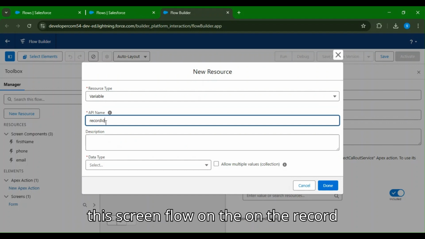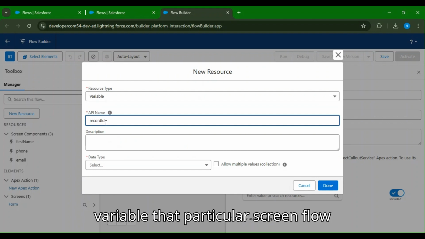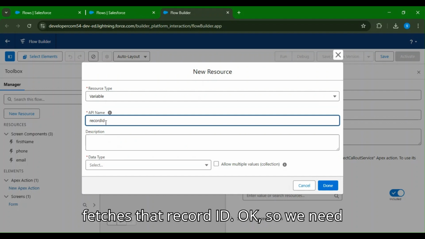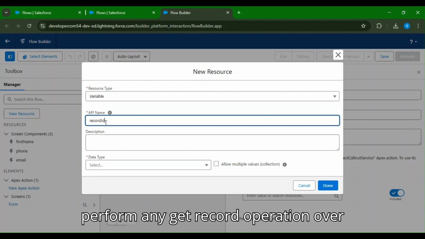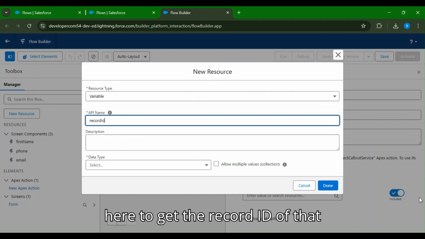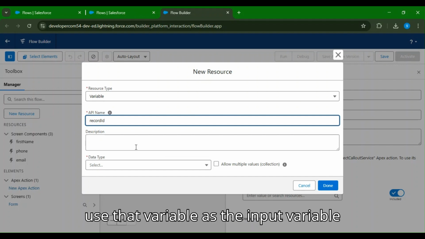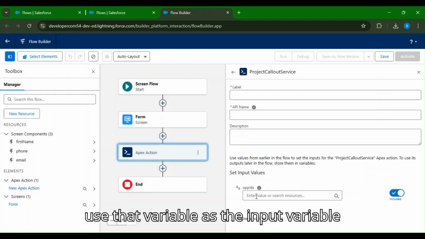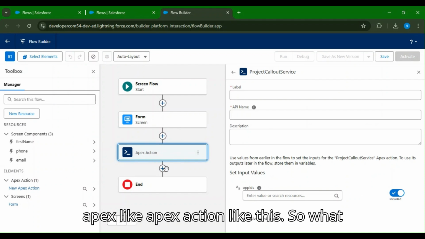Whenever we add this screen flow on the record page of any object, that variable makes the screen flow fetch that record id. So we need not perform any get record operation to get the record id of that particular record, and we can use that variable as an input variable. Likewise, we can use the Apex action like this.